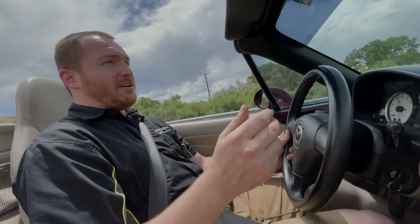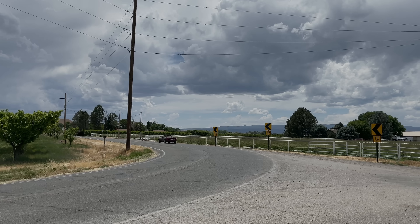For a stock Miata, this handles exactly like I would expect. Still a ton of fun. You don't have to do anything wild or crazy to make these cars enjoyable. But, you can make them that much better if you turn it up, which we're planning to do. Upgrading the suspension components on Ron is really going to transform the handling prowess of the car, and make it handle like a razor-edge tool on the track, as well as being a lot of fun on the street. So, let's go ahead, get stuck into it, and get these parts installed on the car.